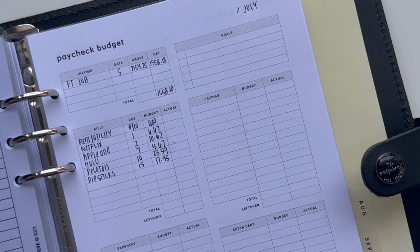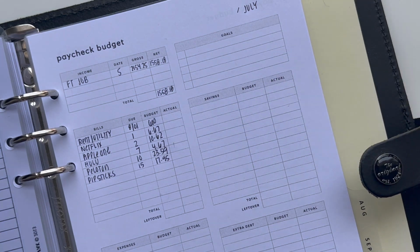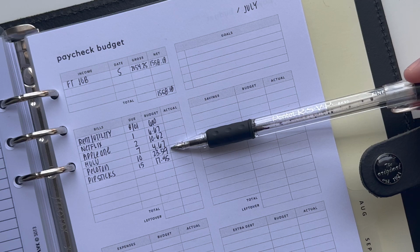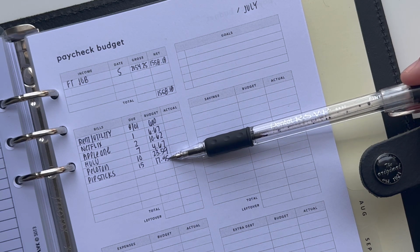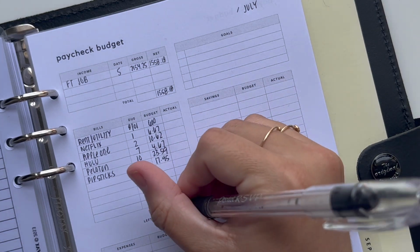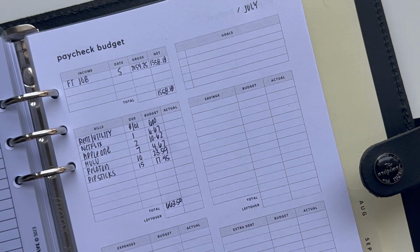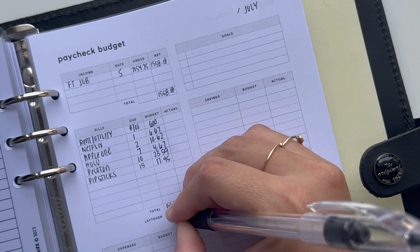Okay, so a few things to note here. So Netflix, Apple One, and Hulu are bills that I split with my sister. So this is with my sister and my boyfriend, actually. So this is my third of the total. Peloton, as of last month, I'm splitting with my boyfriend, so this is my half, and then this is just mine. So this total is actually $663.50, and I know this already because this is my third time filming this because it has been kind of crazy over here. And then the leftover amount is $884.